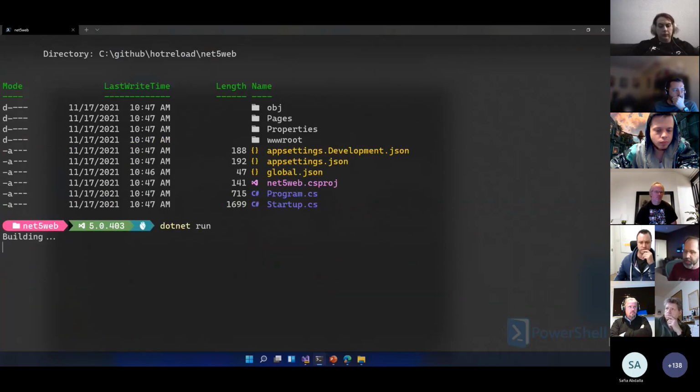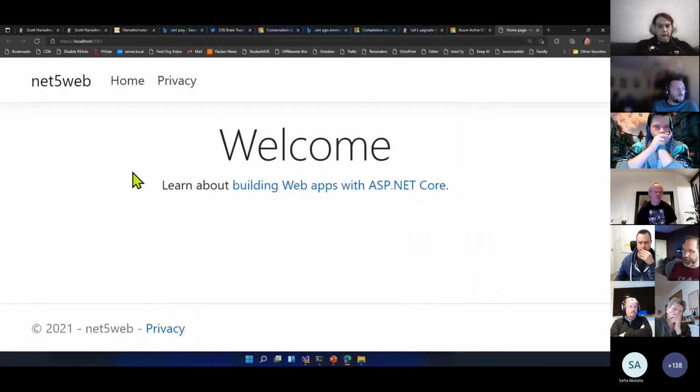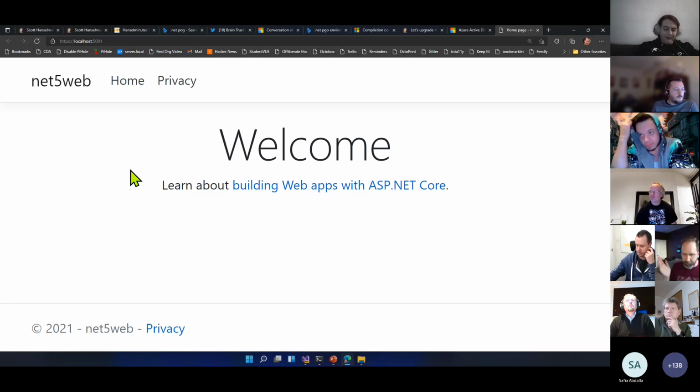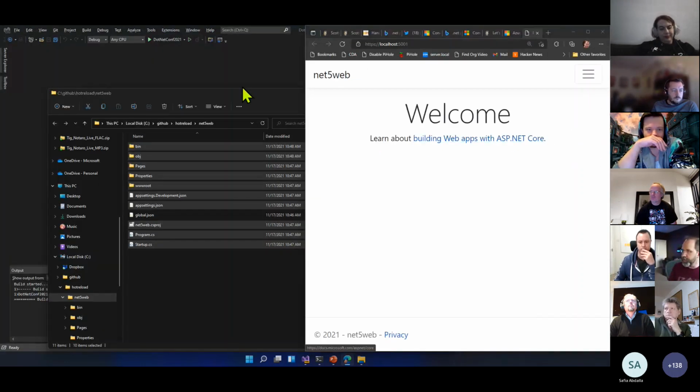.NET run. Now I'm doing this at the command line. I could do it in Visual Studio. I can do it in Visual Studio Code, but I like to drive stick shift sometimes because it teaches you about what Visual Studio is doing for you. Sometimes people complain when I do this kind of stuff because they're saying, what happened to Visual Studio? What happened to my GUI? Yeah, I like to drive stick because now you know how the engine works. You kind of have to build your own car once, and then you can go and drive Uber and drive a Tesla or whatever makes you happy.